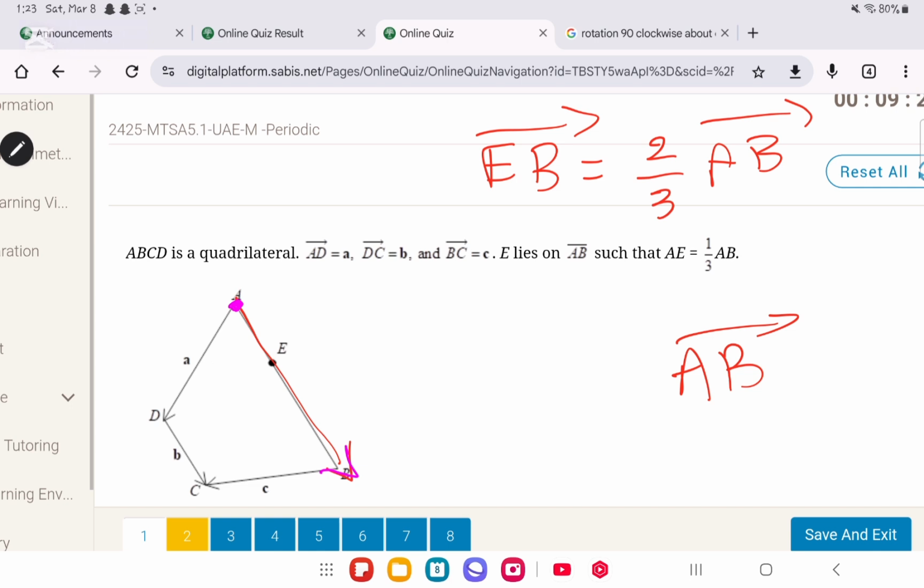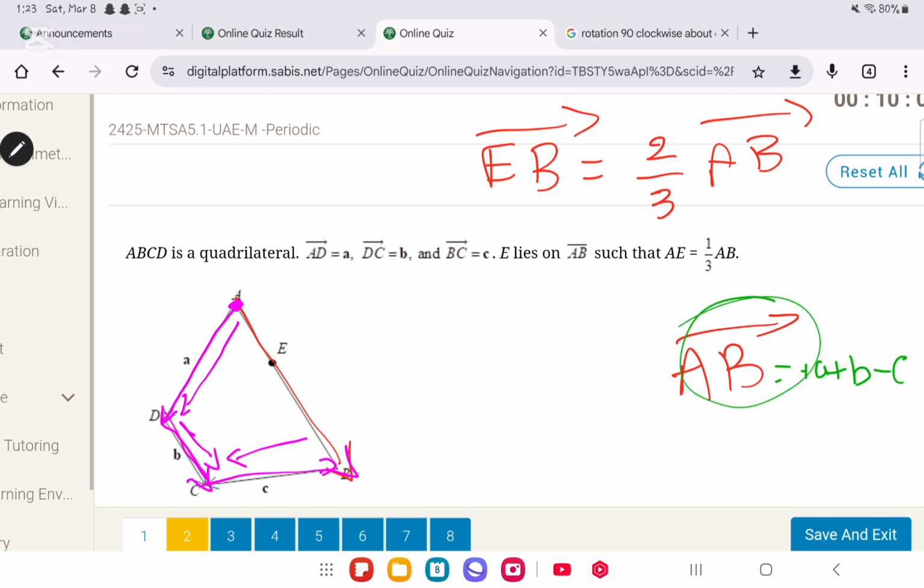So look what's going to happen. It's going to move like this. First we start like this, so it's moving in the same direction as A. And then we move like this, again moving in the same direction as B. And then we move like this, but it's moving in the opposite direction of C. So very simply, AB is equal to A, because it's moving in the same direction, plus B, because it's moving in the same direction, and then finally minus C, because it's moving in the opposite direction.